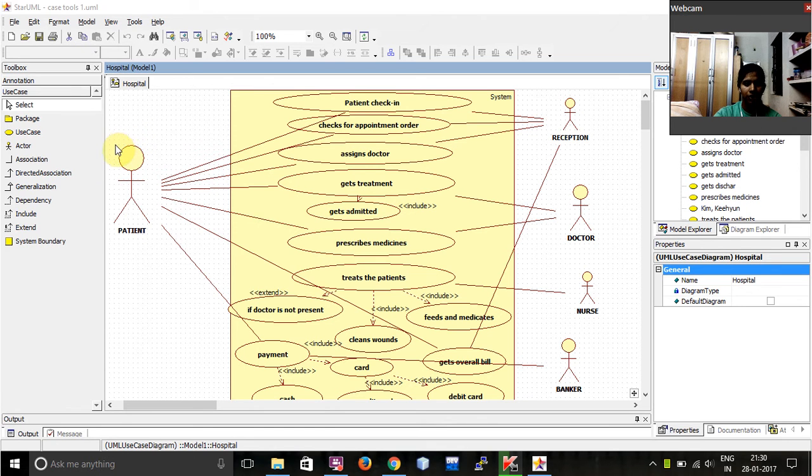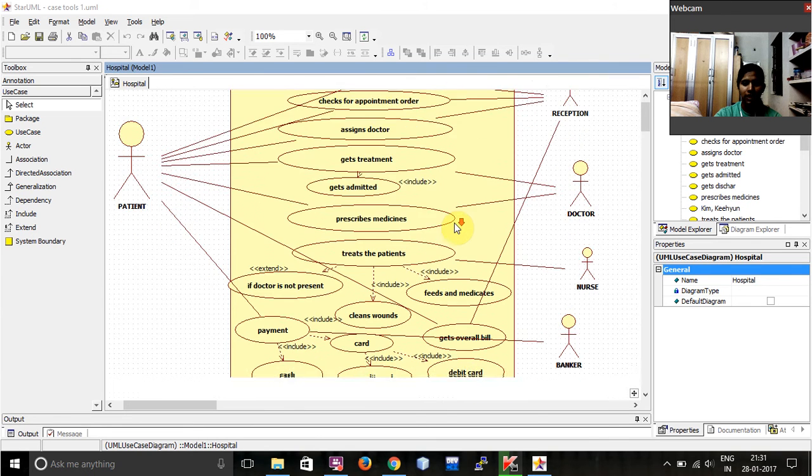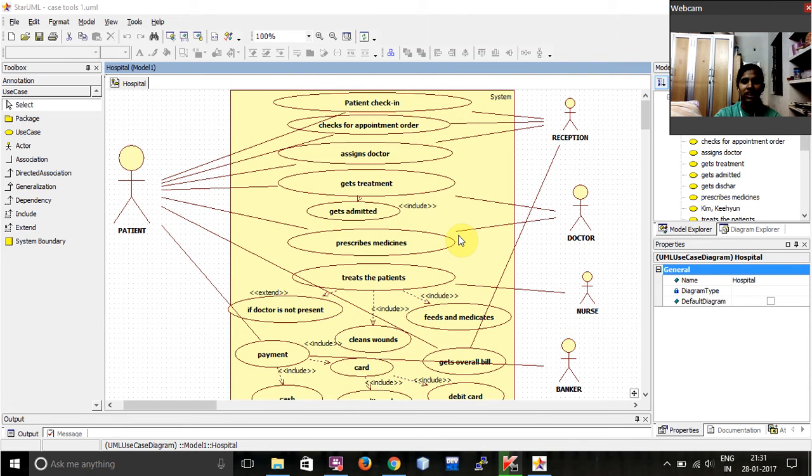The actors are shown using this symbol over here. Here I have made five actors. Then use cases are the functionality which we provide. They can also be named as the functions performed by an actor. So those are specified within this oval shape. This whole box is named as the system boundary within which we give our use cases, and also we link to actors based on the use case we have given.